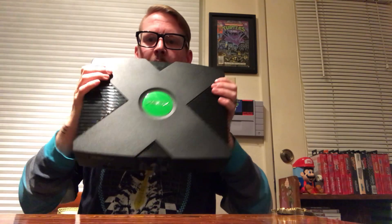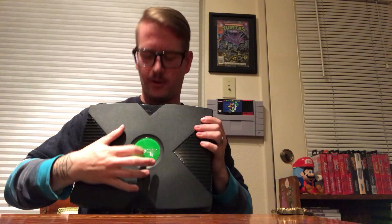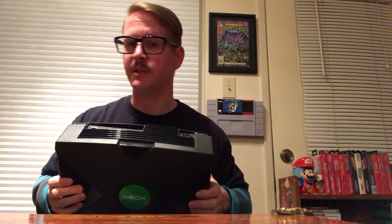Microsoft Xbox. Really cool piece of history. The ridges, the big X on the front, the big green logo that says Xbox. There were other color variations — there is a Halo green one that's kind of a green translucent look, as well as an orange one. If there are any others, let me know in the comments.